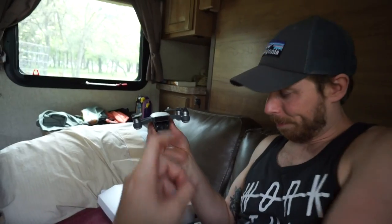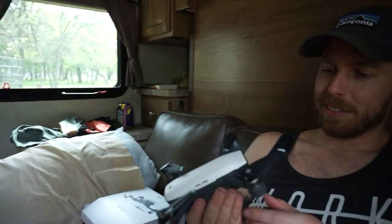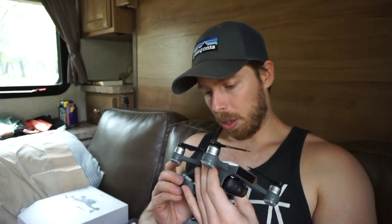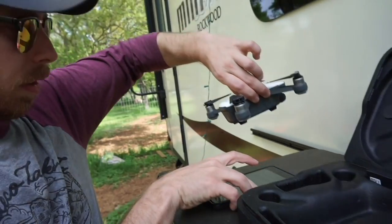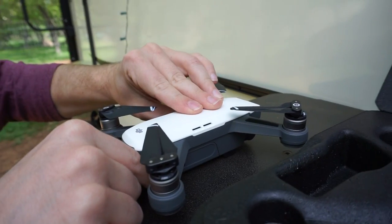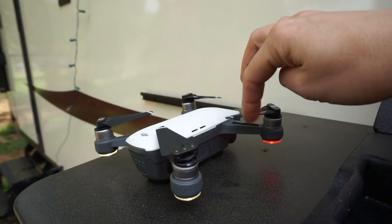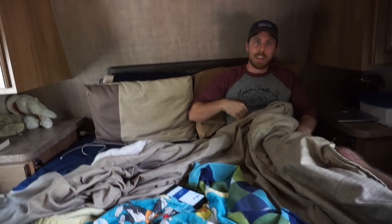Meanwhile, ready for takeoff. You know that's not how it works, right? I mean, I guess we could, since it has a stabilizer, we could walk around with it whenever we don't feel like flying it. No? Well, I figured something out. I really don't know what I'm doing. So this is the DJI Spark. Don't know how to... I'm not taking off it. Touch anything? Alright, so you're back inside. The drone has not flown.